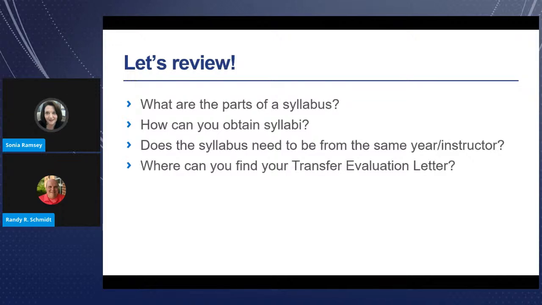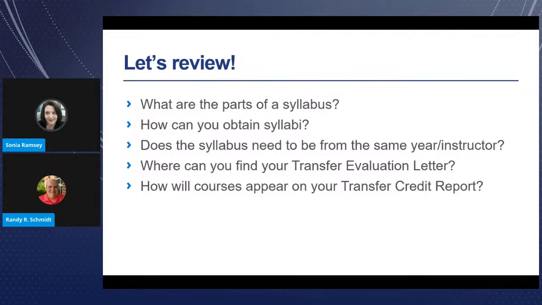Where can you find your transfer credit evaluation letter? This information can be found in your hard copy letter or in the Communications tab in LionPath. The undergraduate admissions office evaluates your transfer courses, and faculty assign a Penn State equivalency. How will courses appear on your transfer credit report? Transfer courses will come in a variety of ways. You will see them come as direct equivalent courses, or they'll be assigned a more general course code, such as the Management XFR 200 course or the History XFR GH course mentioned earlier.